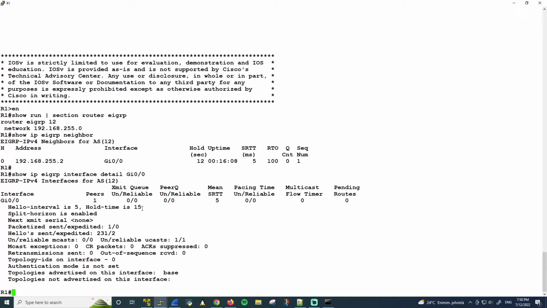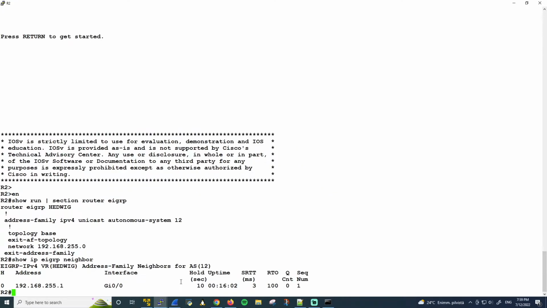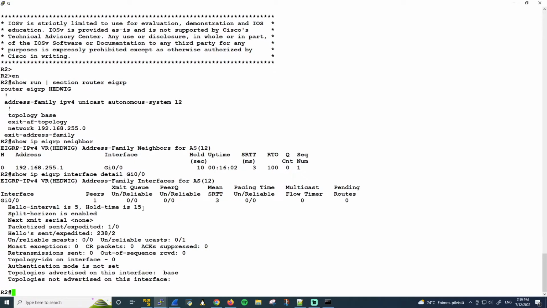So right here, you can see that the hello interval is 5 seconds and hold time is 15 seconds. Now again, remember that these are local values, and we'll talk about that more in a little bit. We can verify those values on R2 as well, but you can imagine they will be equal because these are default values right here.